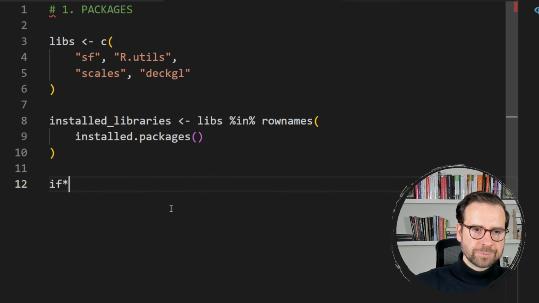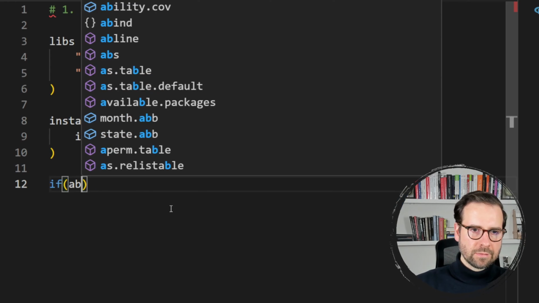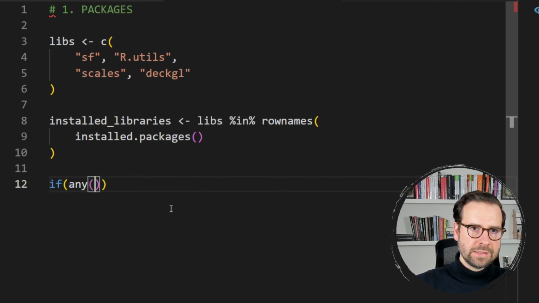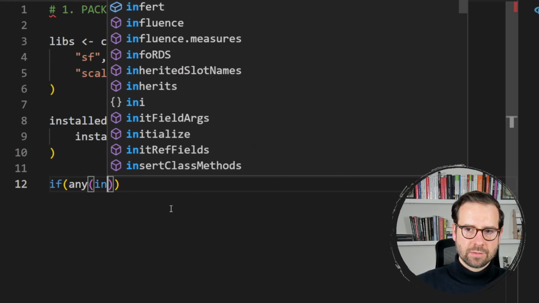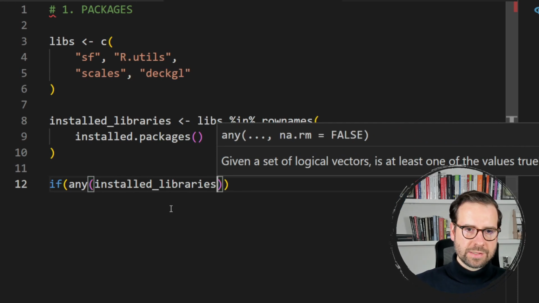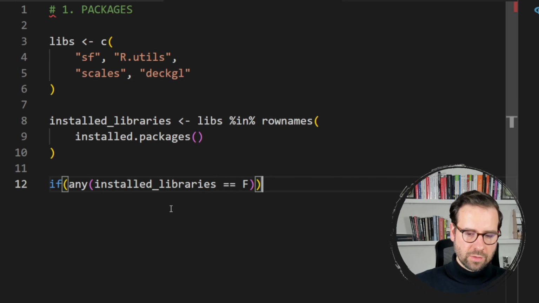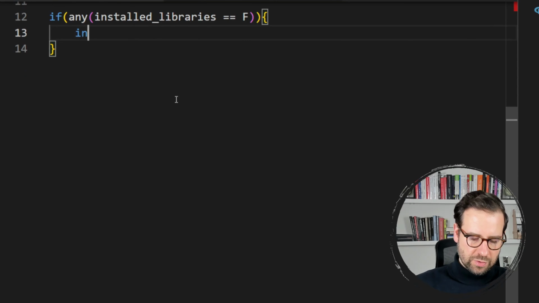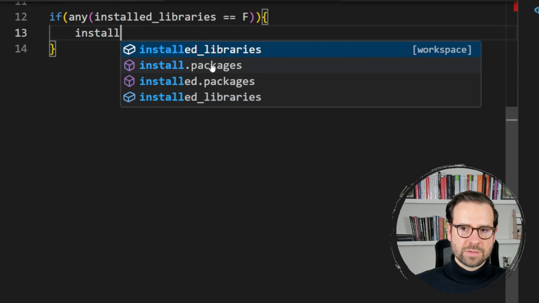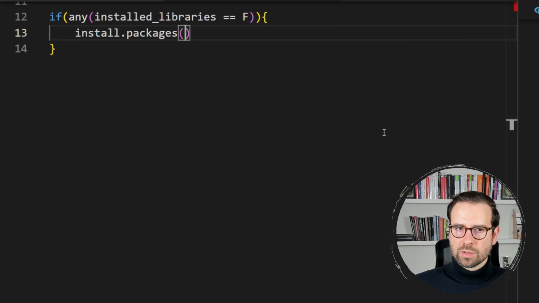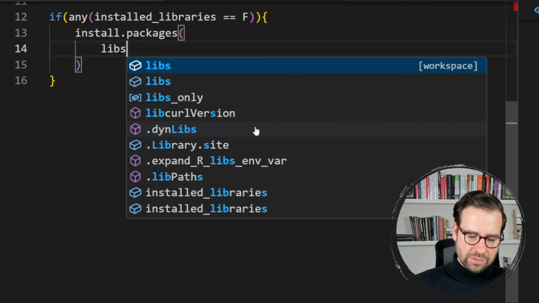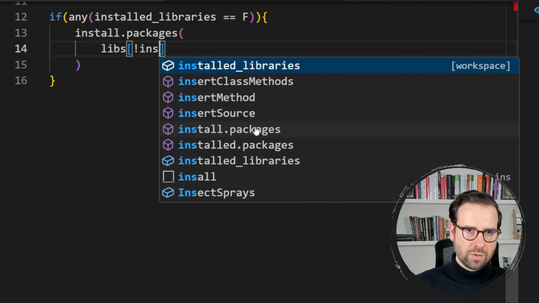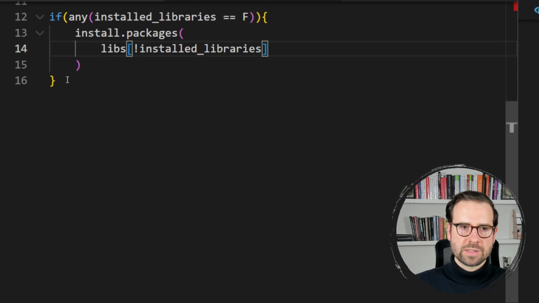So then if any of these install libraries equals false, in other words, if they're not installed, then I write here that we should install them. So please install.packages, but we don't need all the packages. We need those from the libs that are not among the installed libraries.